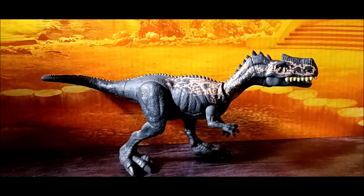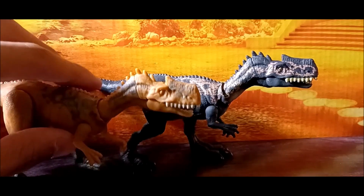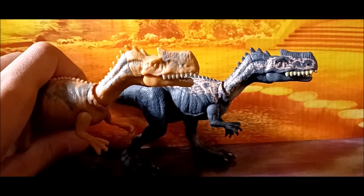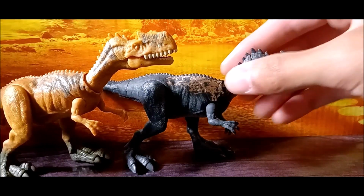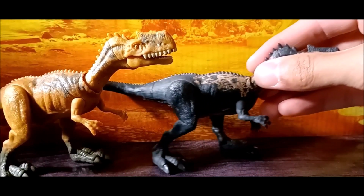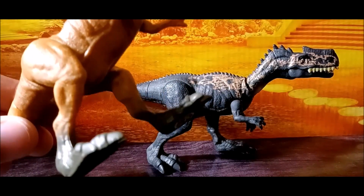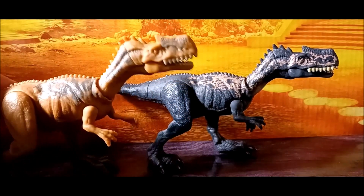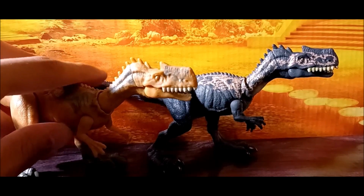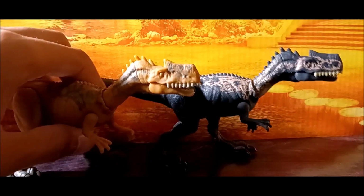Oh, in comparison, let me go ahead and get out the Monolithosaurus that came with Brooklyn. So like I said, they're both the same sculpt, but I do definitely like the one with Kenji more, just because the paint scheme is a lot better and it's got paint on the underside, just airbrushed in. But this one's nice too, but it only got airbrush paint on the feet. That was basically it. No paint on the underside. It's just overall not nearly as great in terms of the paint scheme as the other one, but they're both the same sculpt and they're really nice looking figures. So that's it for those.